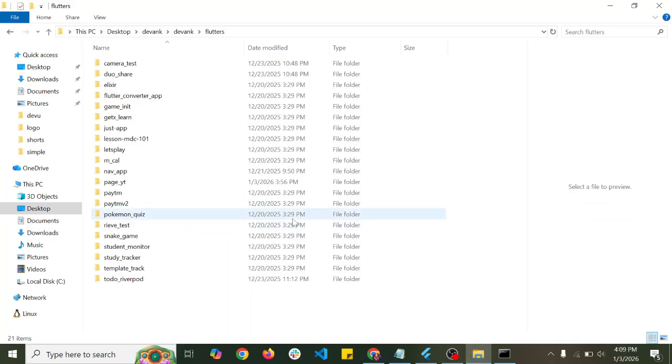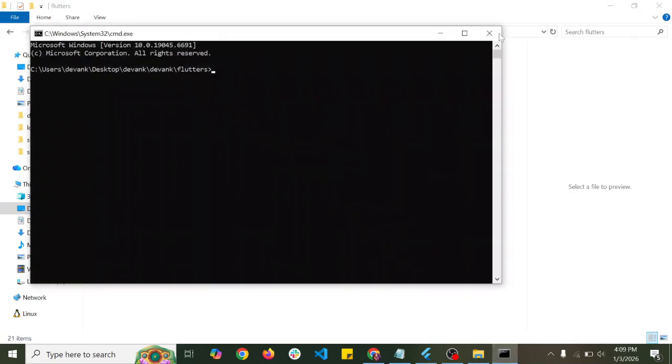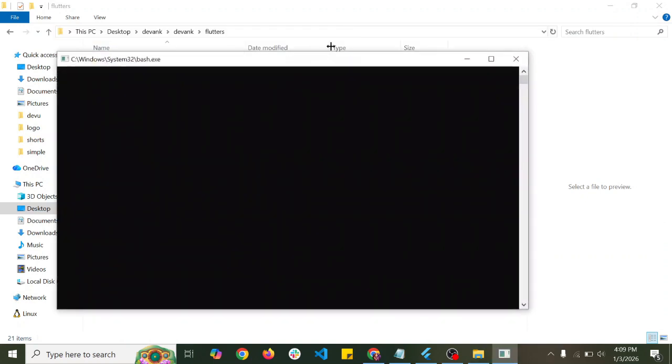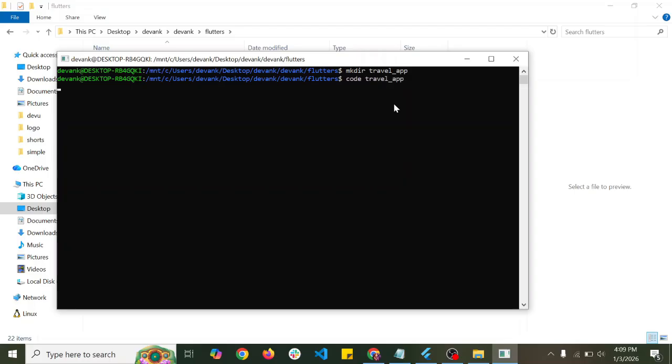While we understand the widget tree, we first need to create our app structure. So I learned a new way to create it. Let me create a directory first. So I create a directory with mkdir, and let's call it fun travel fun. Our aim is not just to learn how to create an application, but how you can do things. So I will say code and open our app.